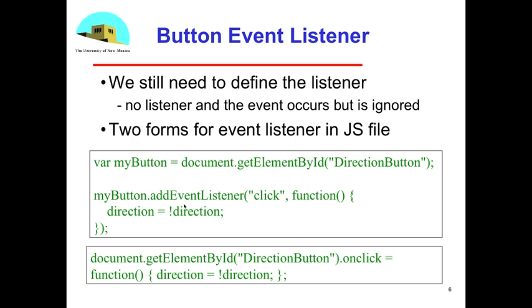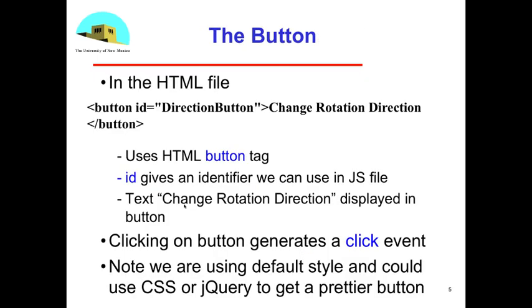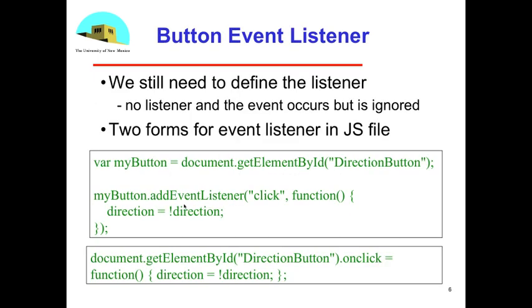What we'll do is use the function getElementById, which returns the element with the ID which I assigned to it, called the direction button. Back here in this code, it was called direction button, so I can refer to it by that. Notice that getElementById is a method within the document object. The document is the global document that we create in our HTML file.